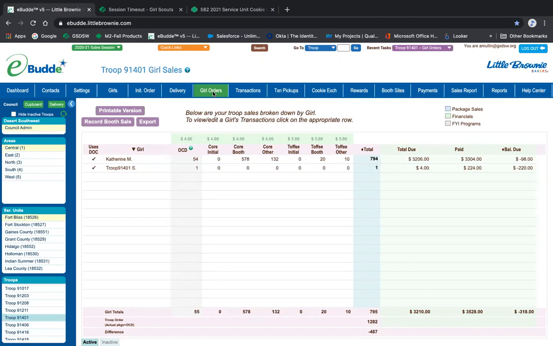But I would say by March 29th or March 30th, because the reports are due to our product email by April 1st, which is the last day that you can turn them in. So I would have the due date for your money for your troop a couple of days before that at the latest. Again, that depends on when your troop finishes. Some of our troops are already wrapping up their sales, so they may have earlier deadlines, and that's at troop discretion.